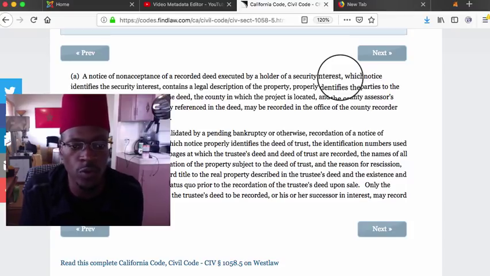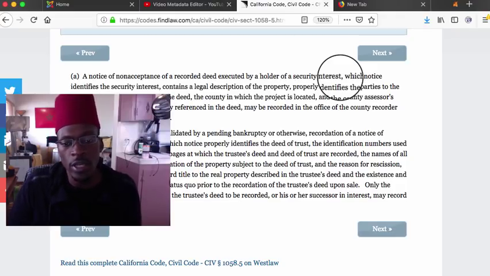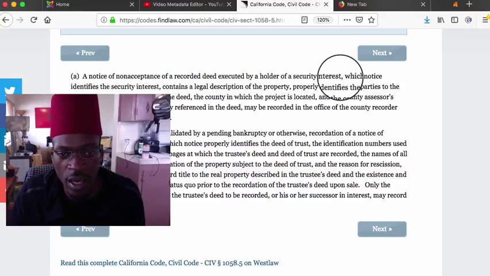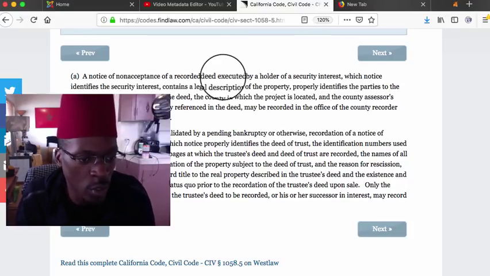We removed waste and destruction and debris from the property that should not have been there. So we acquired a lien right or an interest. We became a security interest holder throughout the duration of our operations or our transaction or whatever you want to call it, right? But just reading what a non-acceptance of a recorded deed is.